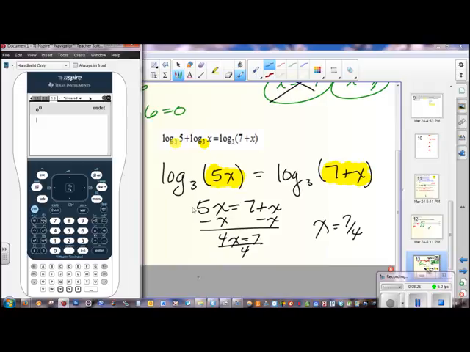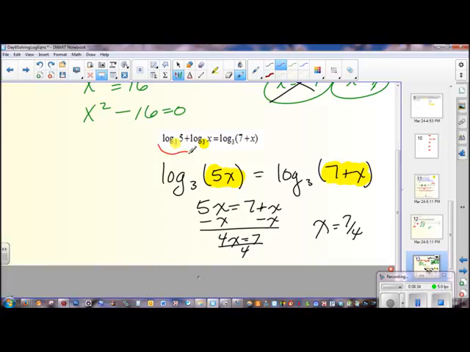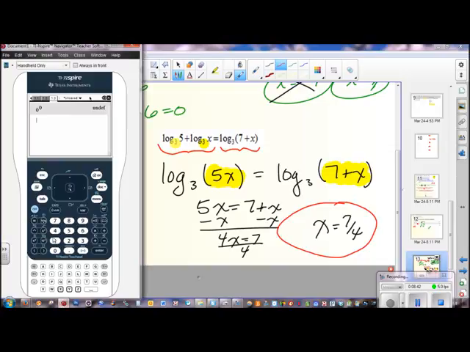onto the screen, and so we're checking our original equation. Now we do have irrational numbers here. We've seen logs involve irrational numbers a lot of times. So what I want to do is store my answer, and then I'll type in both sides of the equation separately and see if I get the same result. So I'm going to put 7/4 into x, 7 over 4. We're going to be storing that into x. And once it's there, then we'll type the left-hand side.